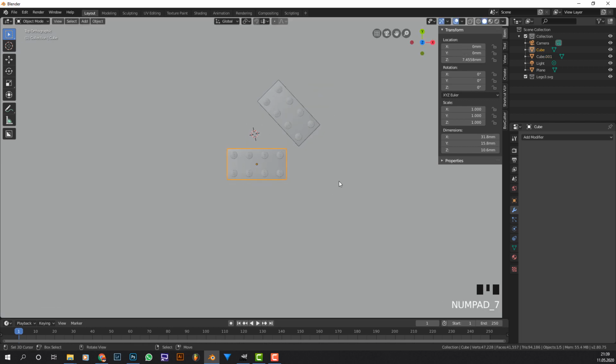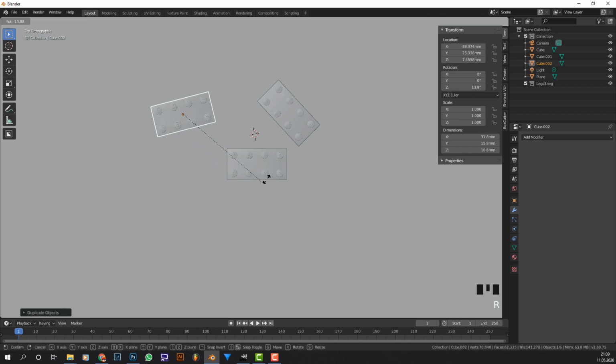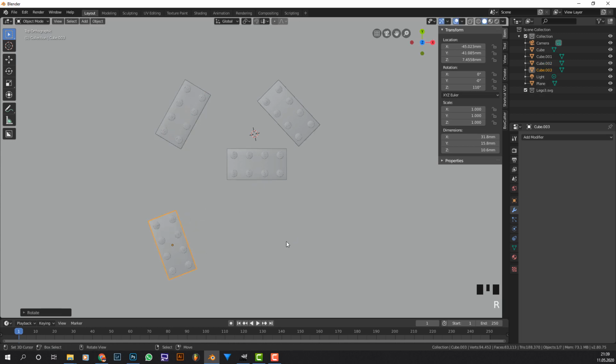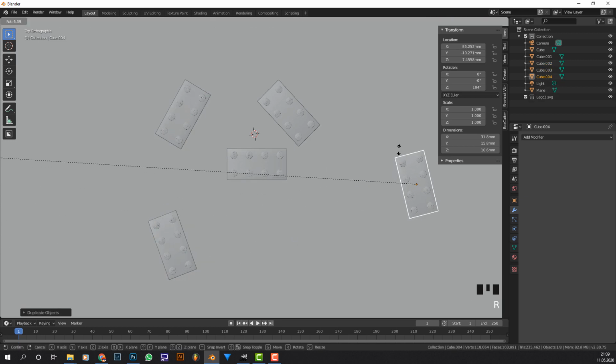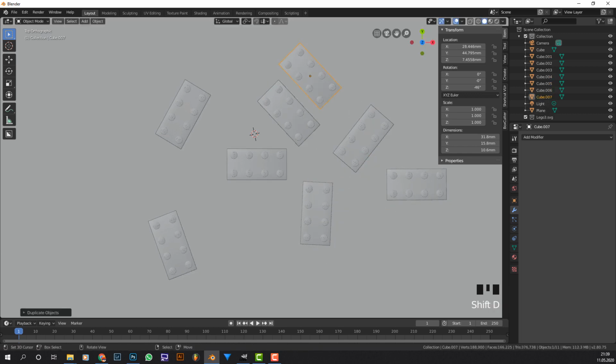Just go to orthographic view by pressing number pad 7, so you can shift them on the z-axis if you're in this mode, and just duplicate them and paste them in different orientations. None should actually be in the same direction, because that's not how physics works. Except you align them all in one order, but we want chaos.